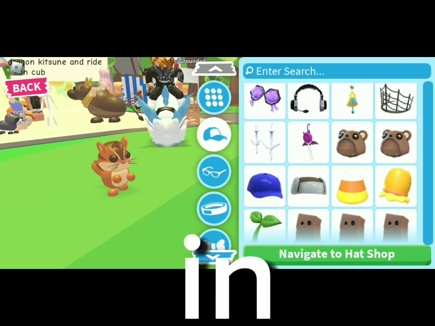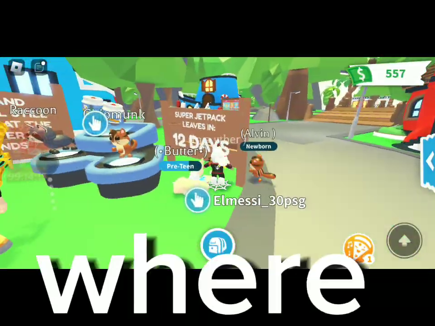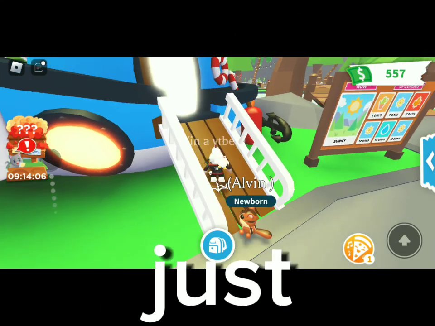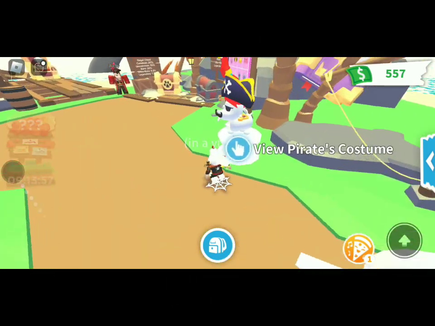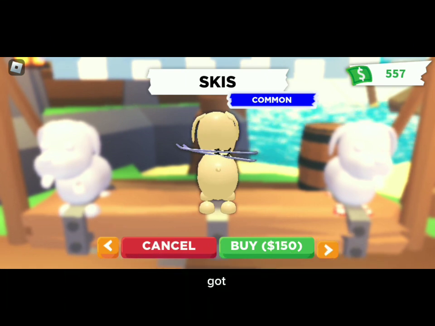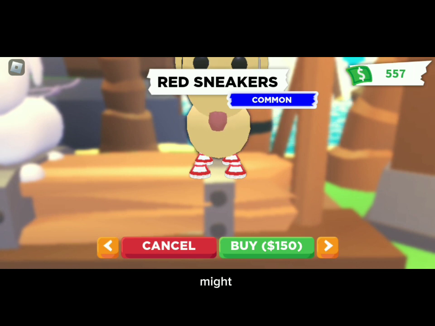Let's see if they have a red cap in the salon-type area. I mean, not the salon-type area, I mean the boat, where all these accessories are. Accessory shop. Yeah, if there's anything there. Okay, we got the pocket protector, we got skis, red sneakers. Alvin actually does have red sneakers, so I mean, we might buy it.